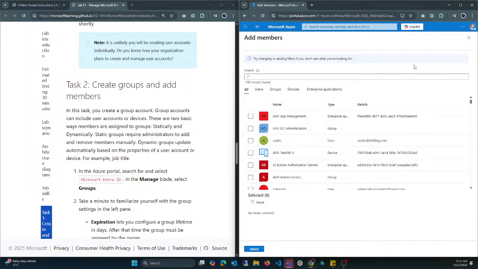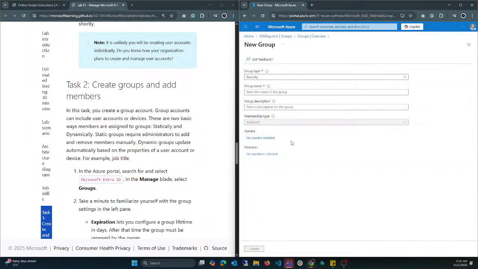What if I'm trying to add 50,000 users to that group? Are you saying I should go in there and start searching them one after the other? There is always a chance that I will miss 1 or 2 people out. So what can I do in this case? I can create the group dynamically, leveraging the membership type. But this is grayed out because I do not have the license.